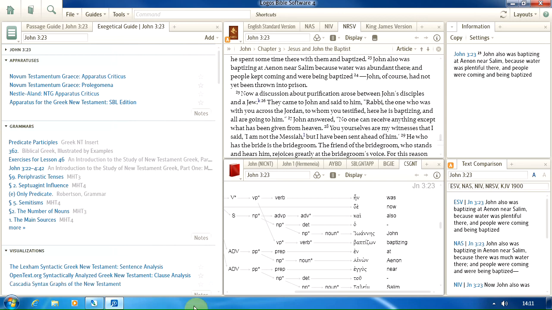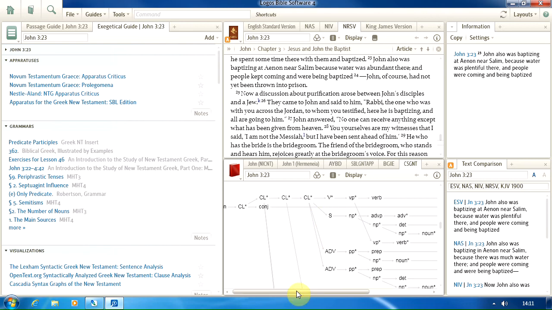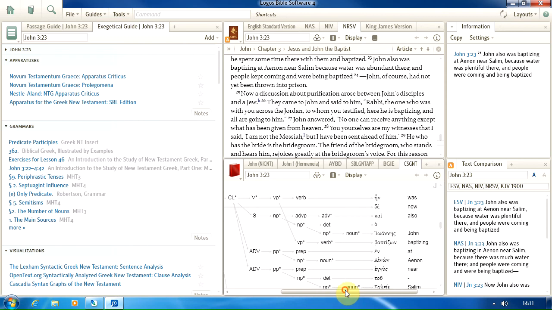If I just click on one here, you'll get a view of roughly what I'm talking about. You can see how the grammar is structured there, and if you understand Greek grammar, then this might help you to really get to grips with the text.